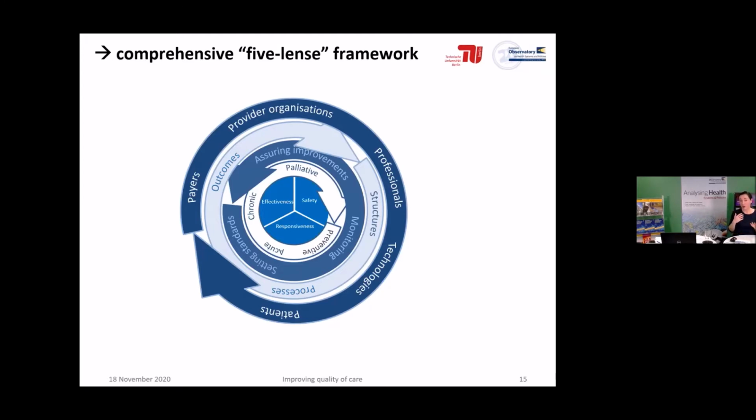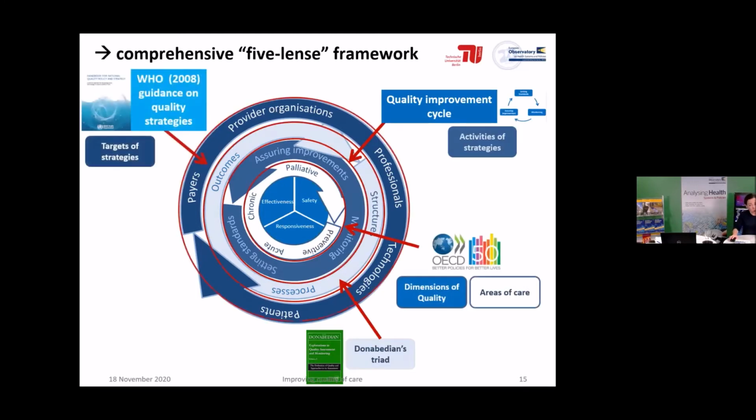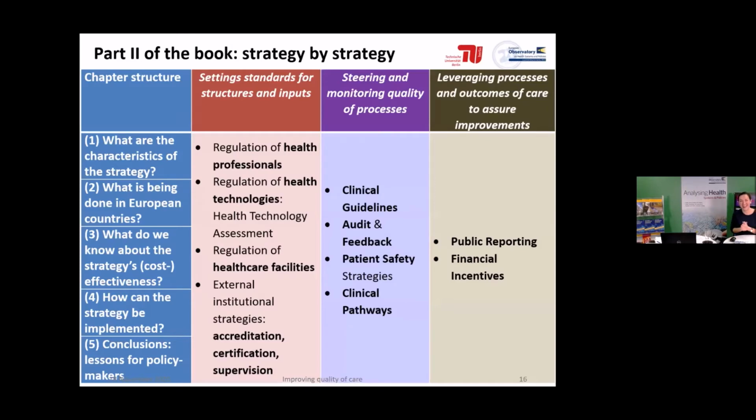And so in order to understand them, measure, and in the end, arrive at quality improvement. I think now I can move the slides. I think I wrap up here with saying this is the framework that underpins the entire book. For each strategy in the book, we ask questions about effectiveness, cost effectiveness, current activities in Europe, and implementation. And Reinhard will pick up from this spot at the end of the session to bring all of the different insights together. Matthias, back to you.